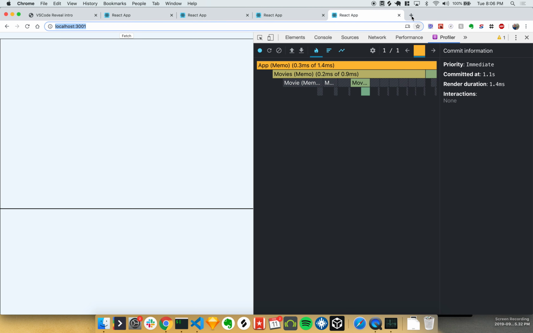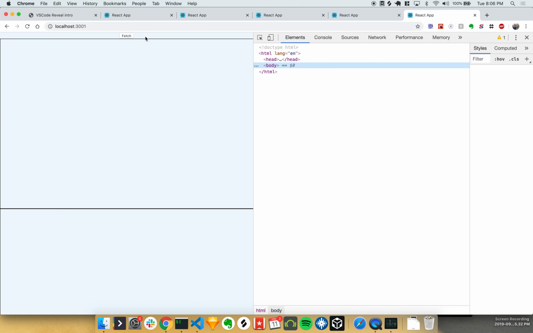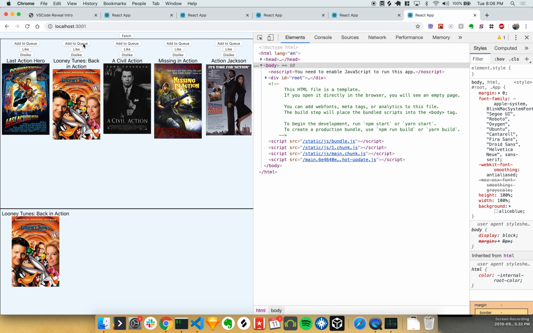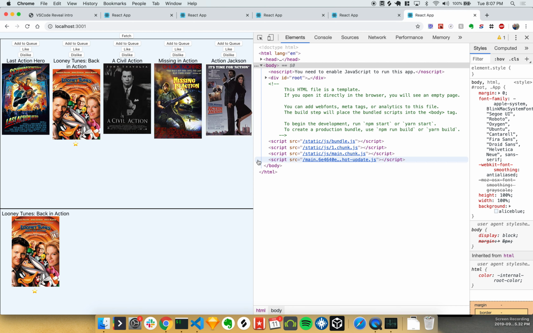I want to leave the inspector. Okay, so it works. It's great. So that was showing how quickly you can refactor something that you wrote with hooks into MobX and shave some code, which we all like. I'm going to show you a couple cool things that you get for free when you do it like this. So we'll run the profiler.